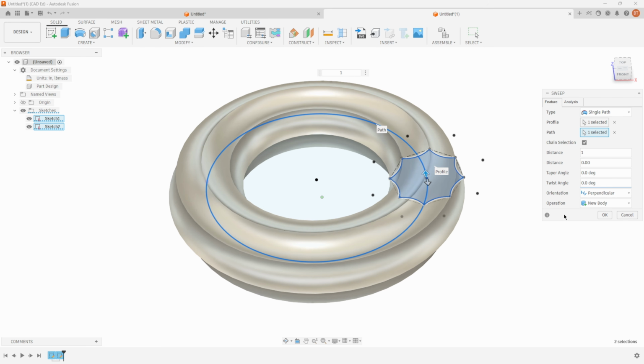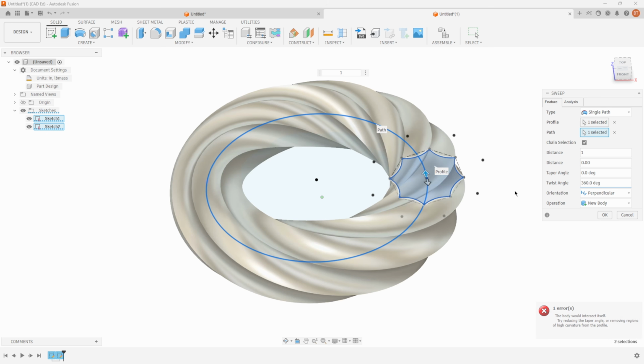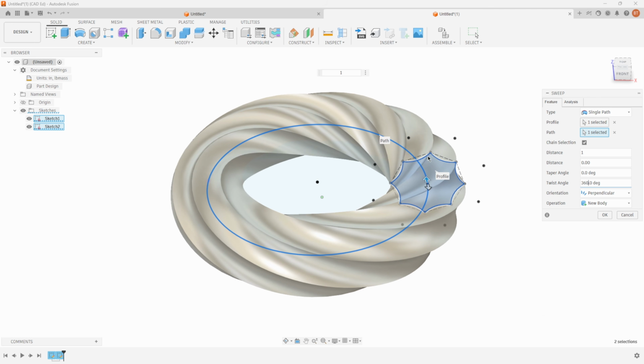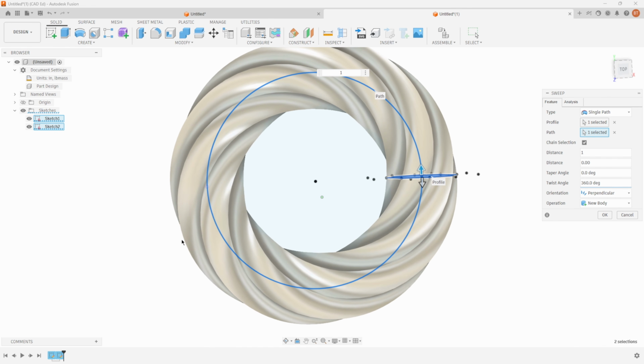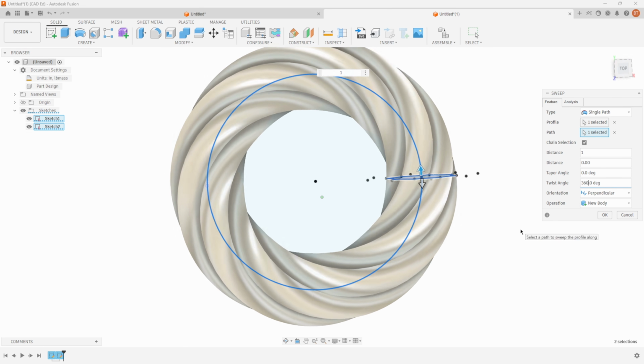So if I change this 0 to 360, as it's sweeping along this path, it's also twisting the profile 360 degrees, and that's how we get this cool little twist in the 3D model.